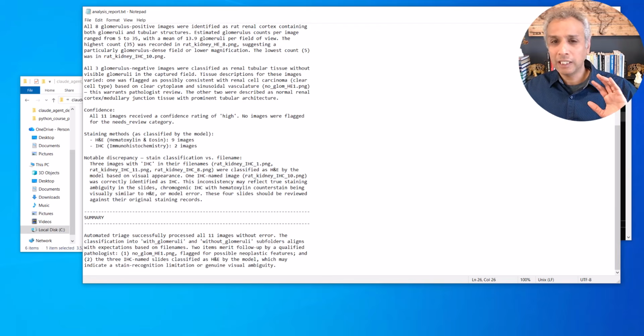I think I should end right here. But one thing: Claude Code is an agentic system. I don't want you to have a different opinion, so let me summarize it. Claude Code is an agentic system, right? It plans, it writes code, it executes it, it reads the output, and it adapts if something goes wrong.